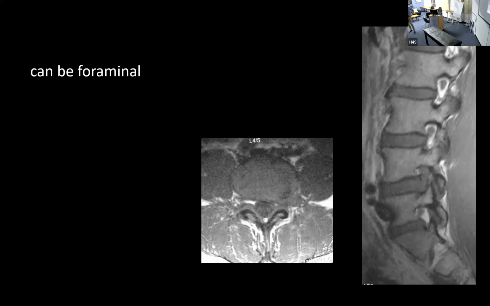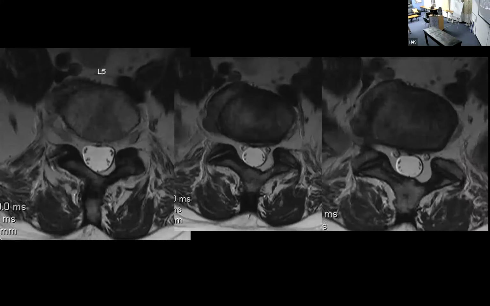And then you get the axials, okay? But if you just look here, you can see the foramen with the nerve root in the middle. And over here at L4-5, the disc has come up squashing that nerve root. That's a foraminal disc herniation. It used to cause a lot of suicide because with the old myelograms before MRI, where they'd inject dye, you couldn't see out there. So people would say no, there's nothing wrong, meanwhile you've got a foraminal stenosis. And that pain, I can tell you, is a terrible pain because the dorsal root ganglion of the nerve is there. It's crossed. It's a very sensitive part of the nerve root.